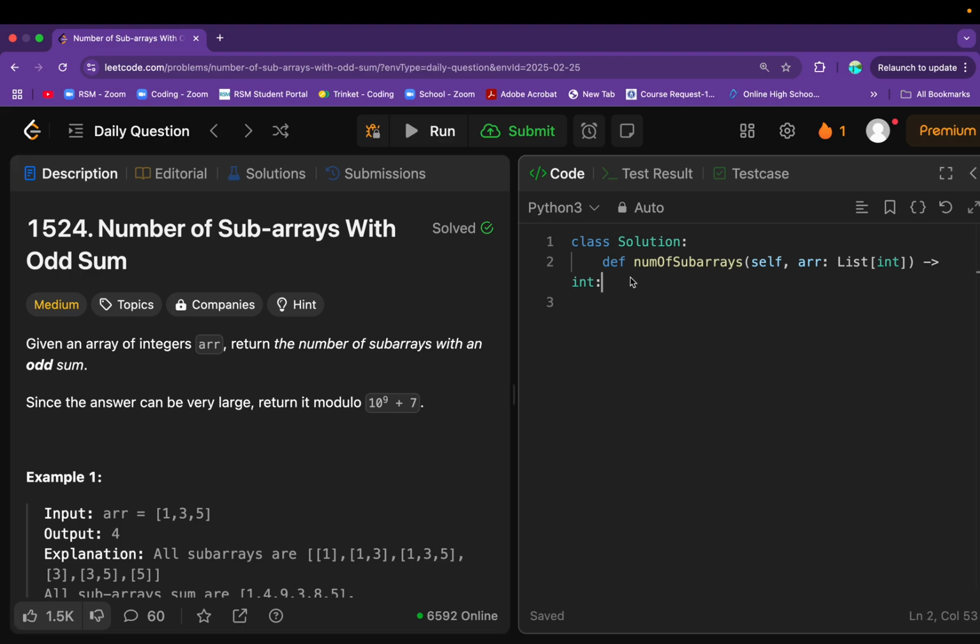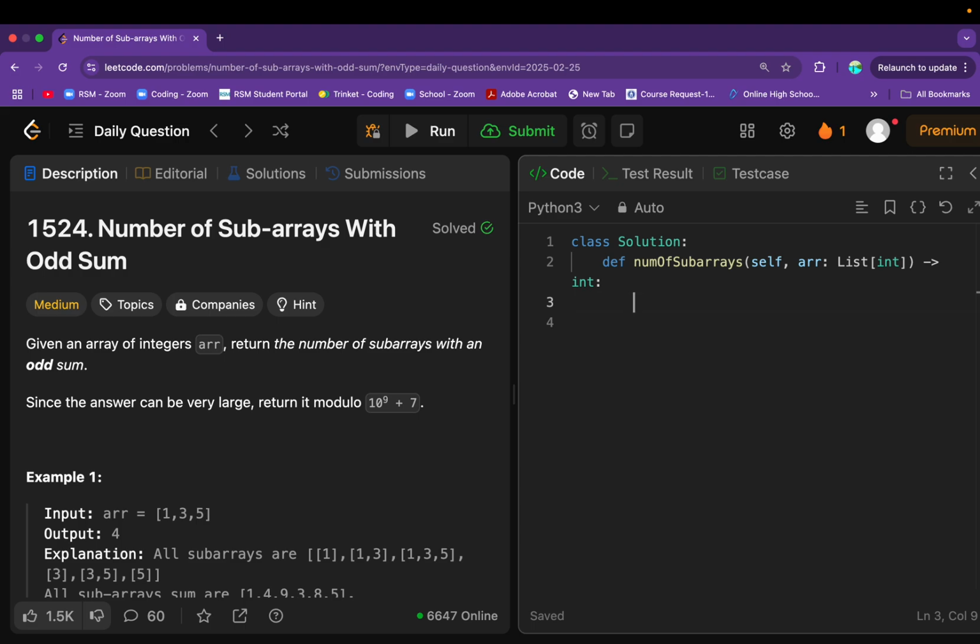So now let's go ahead and get into the high-level rundown of how our solution is actually going to work. We're going to use something called a prefix sum count technique. Basically, it's going to be accumulative, and the way that would work is we'd maintain two counts: the count of the even prefix sums, and the count of the odd prefix sums. And as we iterate through the input array, we'd update that running, accumulative prefix sum of all the elements so far.